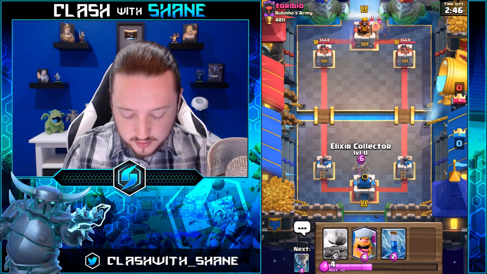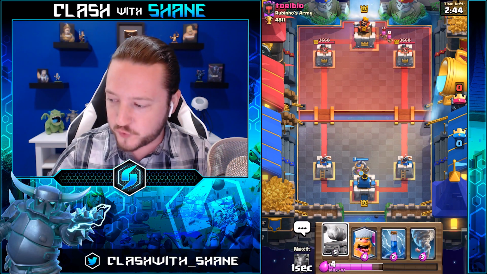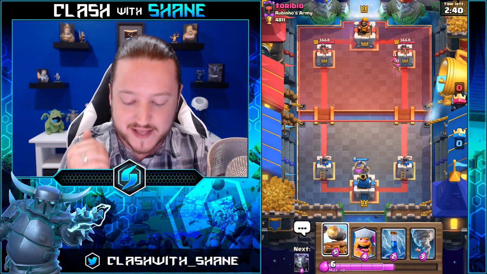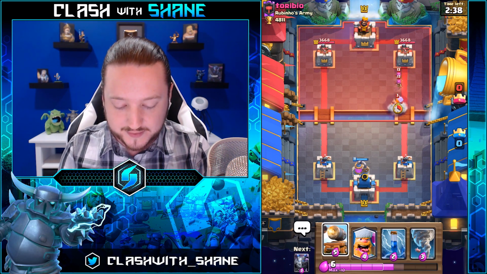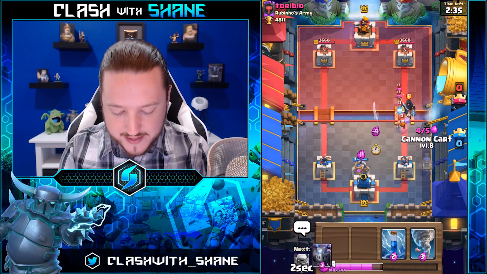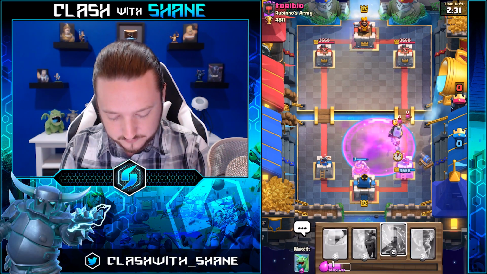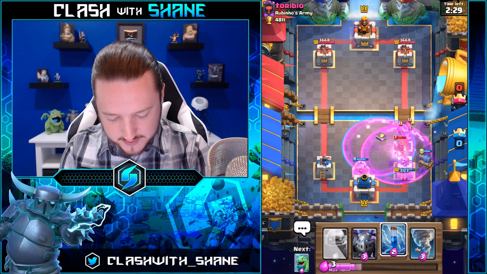The pump is good. Very good, obviously, for a 4.4 deck. The only thing I don't like about pump is how RNG starting hand dependent it is. Literally, you get it in your starting hand and you're good to go. You don't get it and you're dead. That's just how it works. Do work cannon cart. Nice.